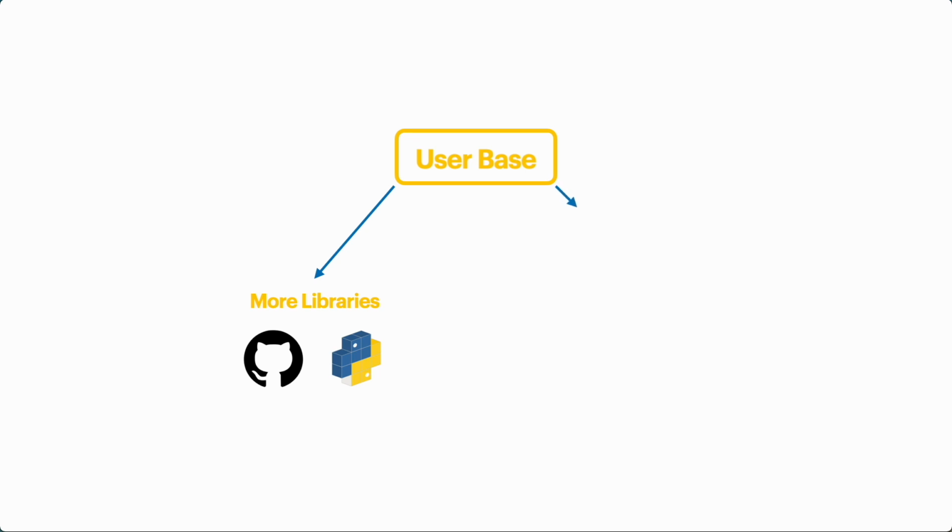Another advantage is having more resources. Because let's say you're writing your Python code and you run into an error and you don't know how to fix that error. Now, there are millions of people that write code in Python. So there's a high chance that somebody else had the same error that you're facing right now. And there's a high chance that somebody else already solved that error. And there's an even higher chance that they posted how to solve that error to the internet.